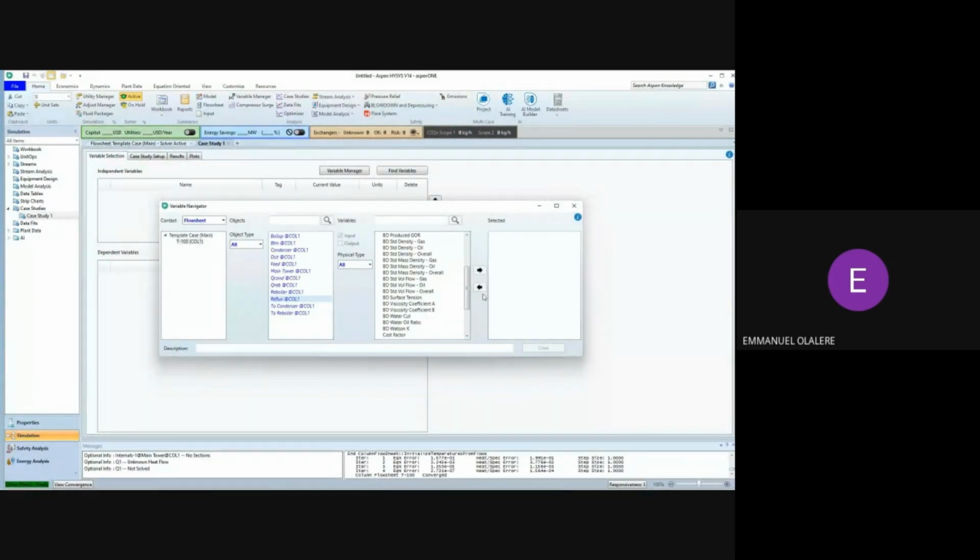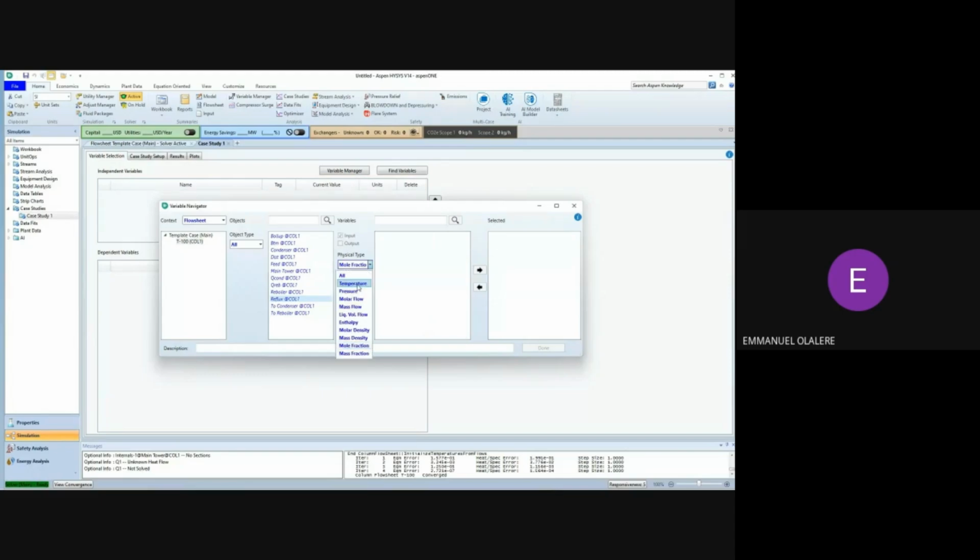So then I'll go and specify, okay, what can I specify that will be reasonable with what we want to do? Reflux.